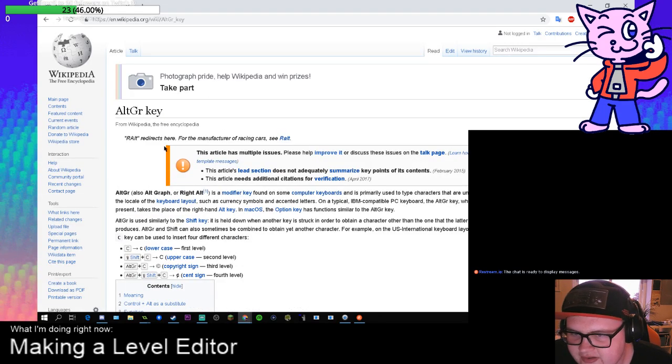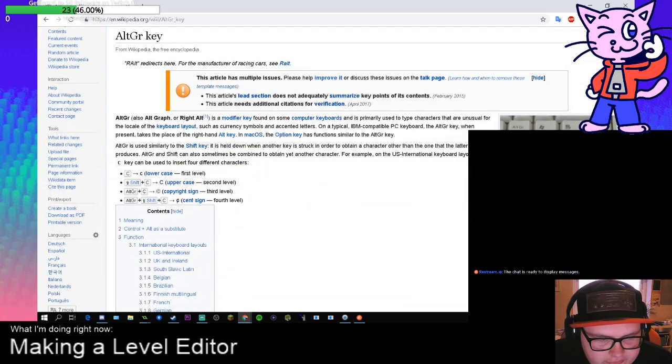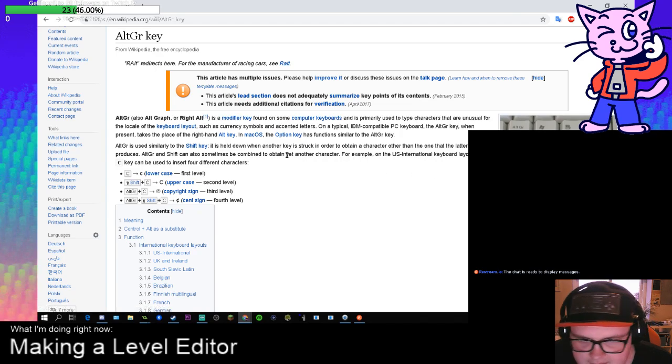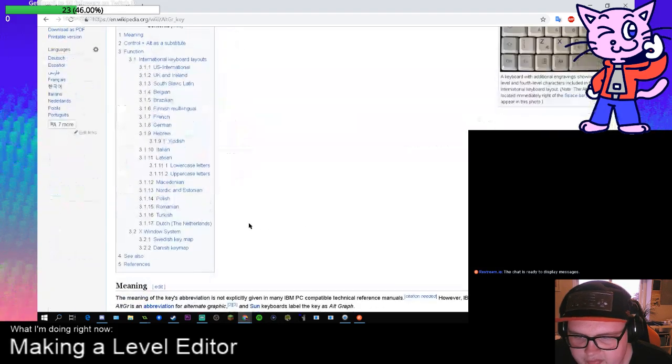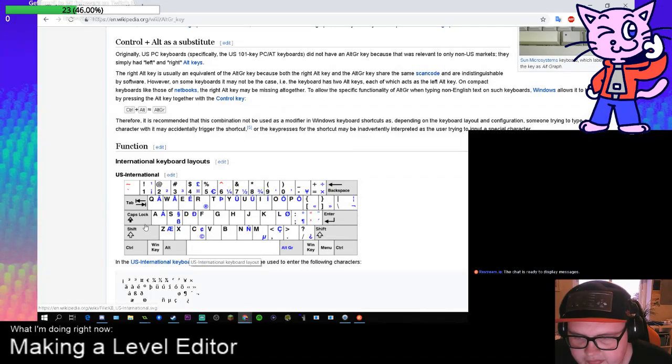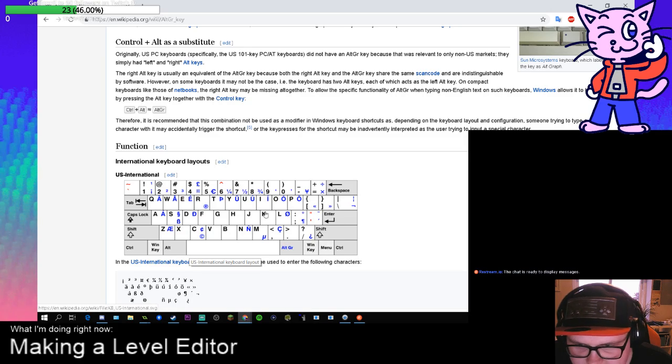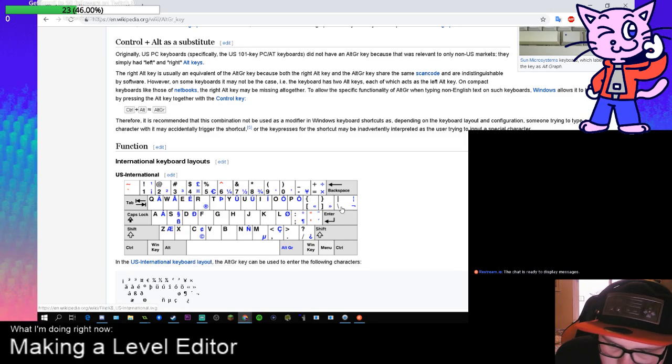Alt Gr key. Yeah, because you have the alt key and then the alt key error. Alt Graph, right? For some reason it's different on the... I'm using a Swedish keyboard. Does it have its own button on the US?